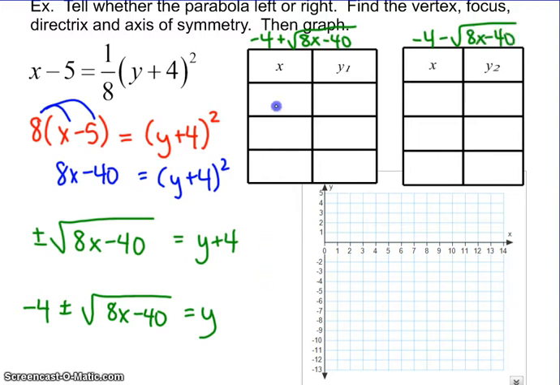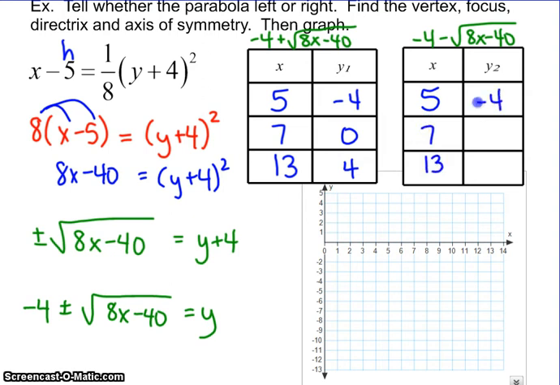Now the question is, what numbers would we pick? First off, I want you to pick the h value, 5. I want you to type these in your calculator and then see where we get nice even whole numbers to graph. All right, hopefully you have the tables filled out, but I have 5, 7, and 13 give me nice whole numbers at -4, 0, and 4. At 5, 7, and 13 again, I get -4, -8, and -12.